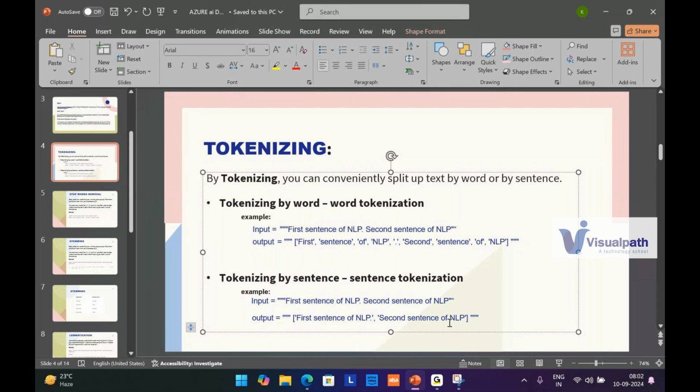This is how it gets split in sentence tokenization, where the paragraph is split into sentences, whereas in word tokenization the paragraph is split into words. That is the difference. So I hope you're clear.